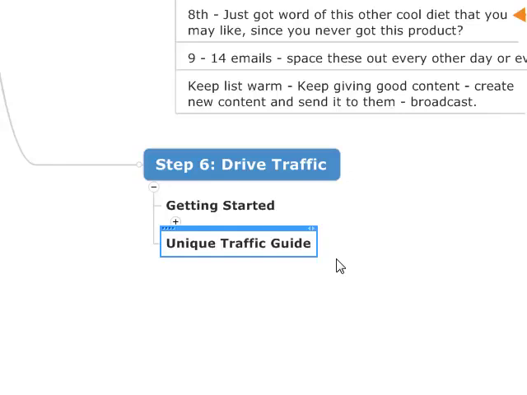And that's the beauty of this system, and this is where the magic happens. You've got your offer set up, you've got your squeeze page. All you have is a squeeze page, a thank you page, and a few pages for content that you'll give to your email list, and the rest is history.